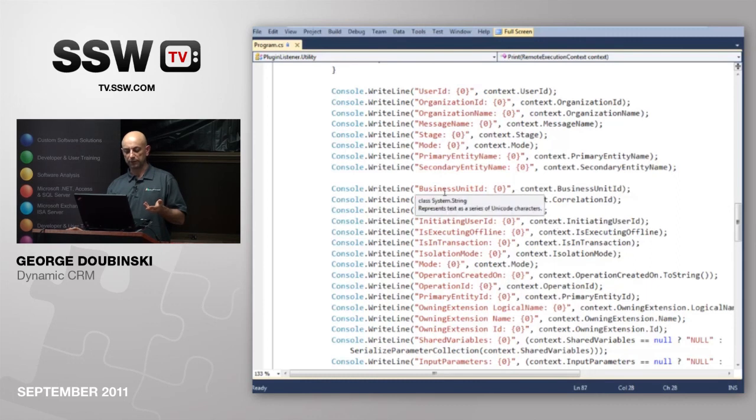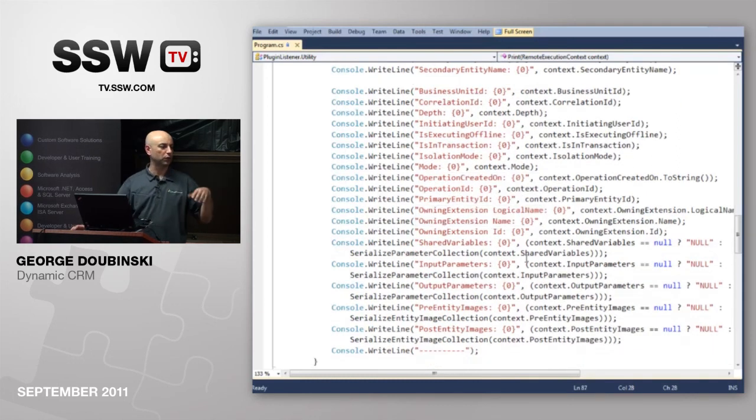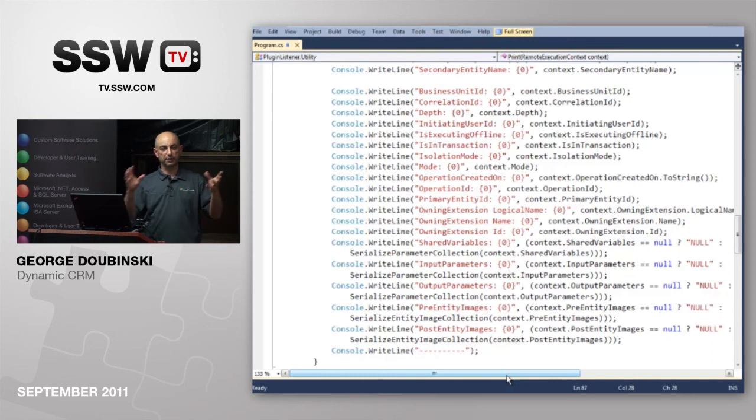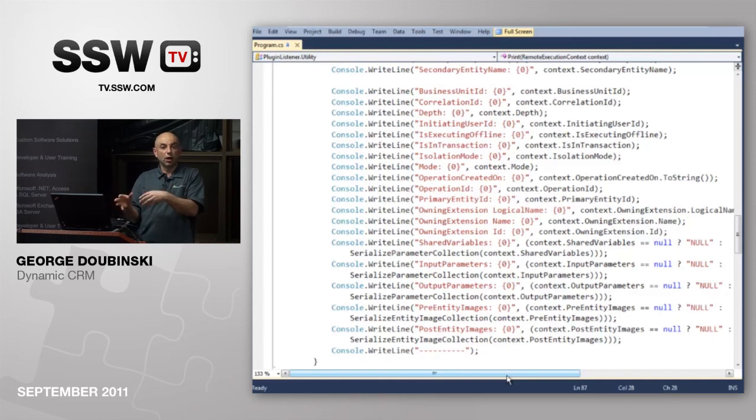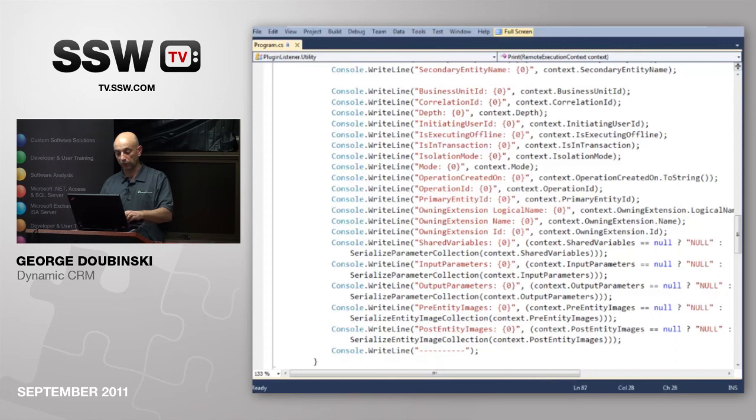All the different properties: when, who, what the message is, what the plugin side basically sends, the property bags with the different attributes. That's just for Create. Obviously, there could be other messages, like Assign. If you take a task and assign it from one person to another, the message will be Assign, and so forth. So there are plenty of messages to go around.